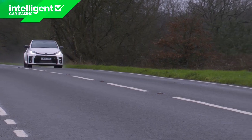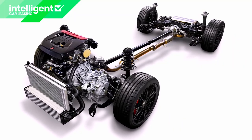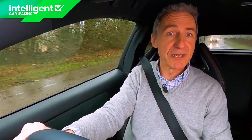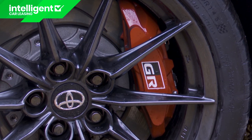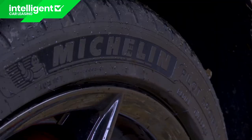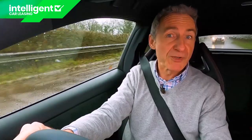This is the first original sports all-wheel drive system that Toyota has created in 20 years, and it features a multi-plate clutch delivering power to all four wheels via three preset torque distribution levels. Normal has a 60-40 split front to rear. Sport pushes nearly all the power to the back — 30-70 — and Track has an equal 50-50 split. There are big brakes too: 356-millimetre grooved front discs featuring four-pot calipers, a set of sticky tyres — either Dunlop Sport Max or Michelin Pilot Sport rubber — plus the regular Yaris's torsion beam rear suspension is replaced here by a more sophisticated double wishbone setup.